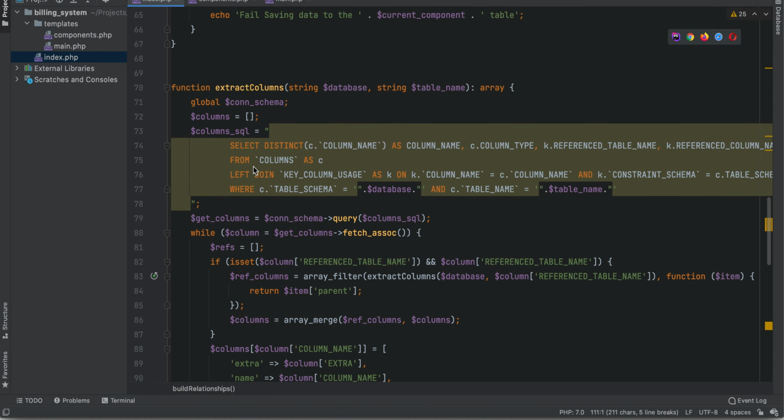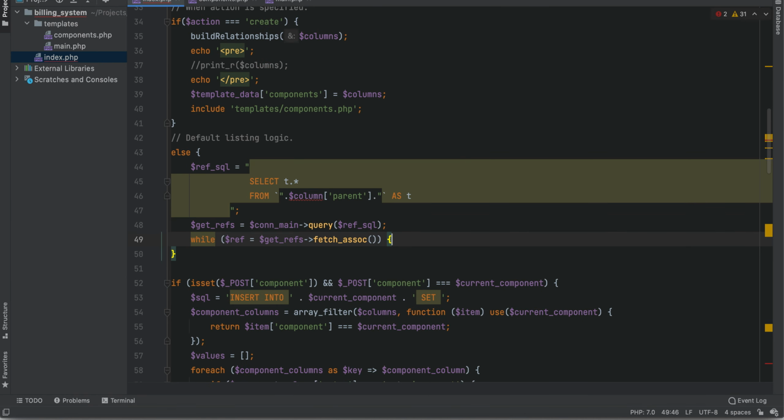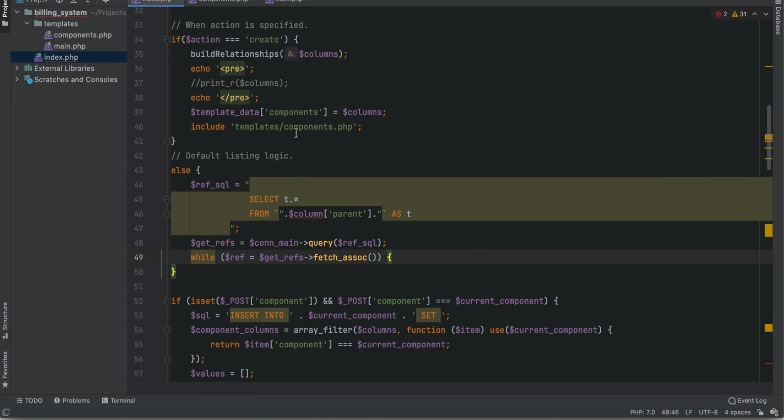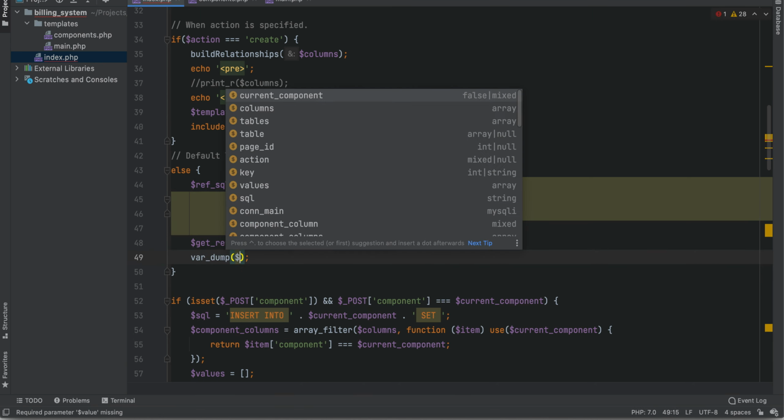Okay. So we can select everything from the current component, and let's check what we'll have.